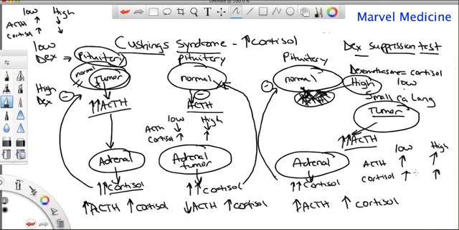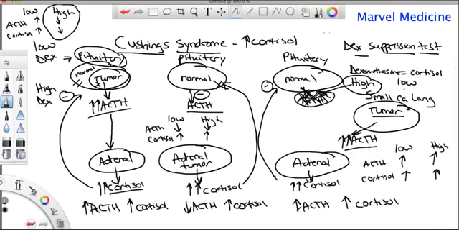Okay, they'll give you the dexamethasone test, and they'll ask you where the tumor is. Remember, the main way you can actually get confused is by comparing the ectopic ACTH to the pituitary tumor. Remember, the pituitary tumor was suppressed by high doses, but the ectopic ACTH was not. It just kept on producing high amounts of ACTH and high amounts of cortisol, whereas the patient with the adrenal tumor had low ACTH and high cortisol. Okay? Make sense? All right, good.